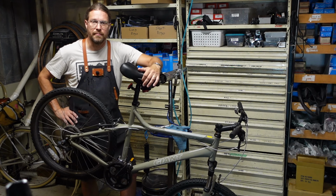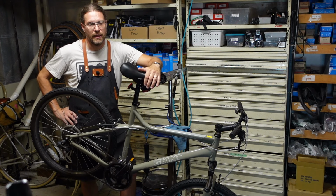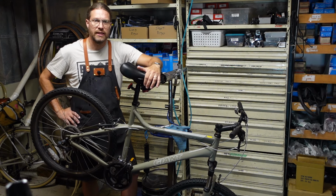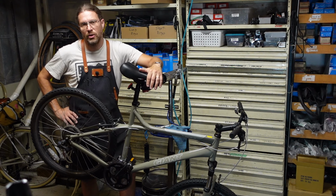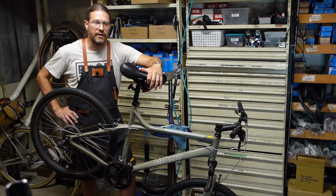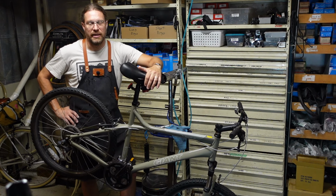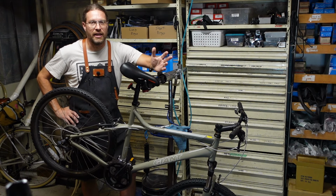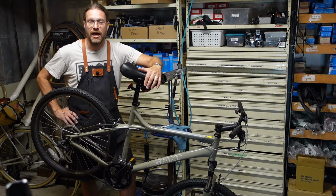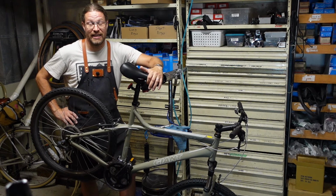I joke that in my bike businesses, I avoid cyclists at all costs. I just don't see the point in selling people things that they don't really need or don't really benefit from: really lightweight, really aero, internal routing. There's all sorts of stuff out there that are all selling points, disc brakes, hydraulic disc brakes, give me a break, tubeless tires, give me a break. There are advantages on some levels of cycling, but for 98% of the 99% of the population, that stuff is just really impractical.